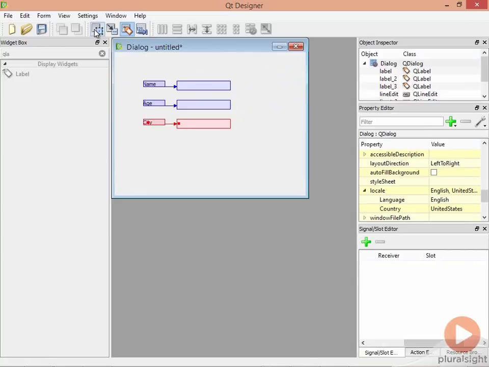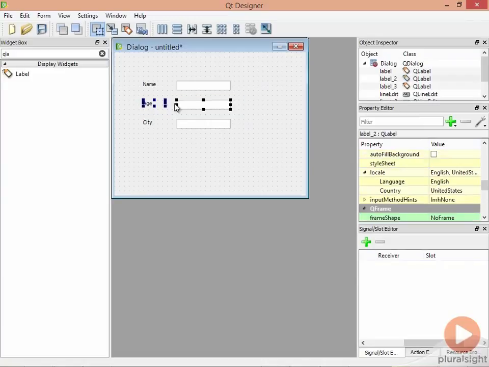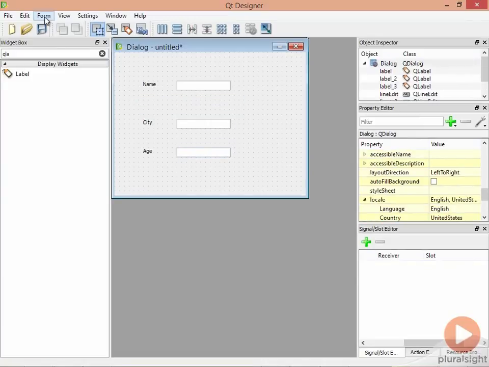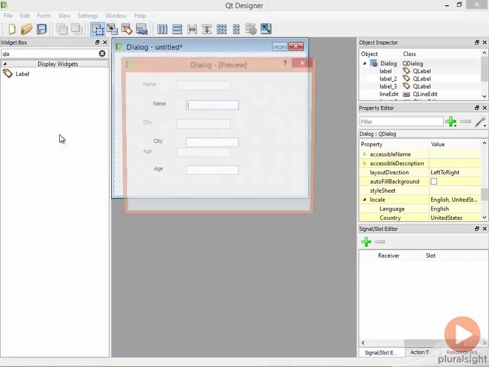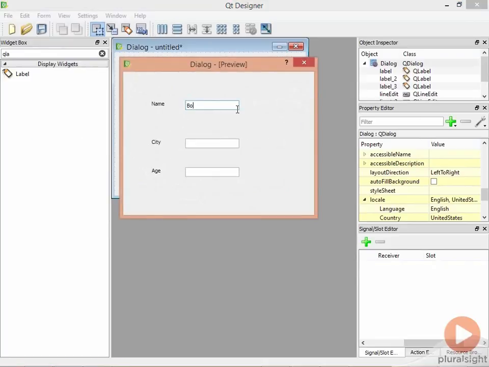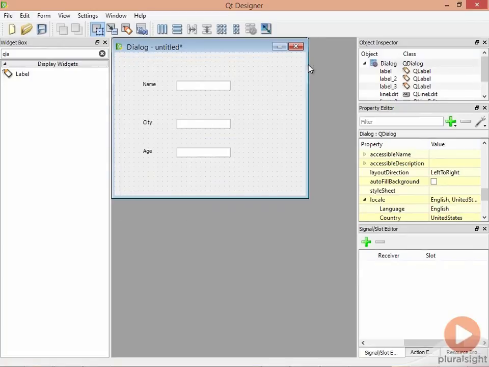But what happens if I first close this and I rearrange these QLineEdits and their respective buddy labels? Go back to edit widgets. I'm just going to put this age one that was in the middle on the last position here. Let's preview the application again. And let me type my name, and if I hit tab, I'm actually down here at the age, which is the last one. If I hit tab again, I'm back up, which is not really something you want your user to experience. So how do we fix this?